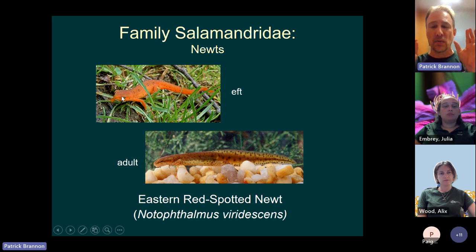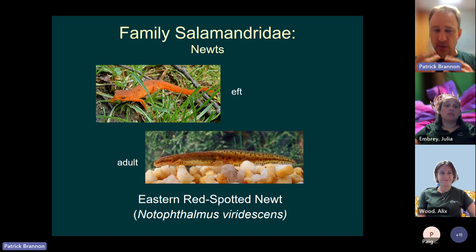And you might think, well, that's not very good because they're not camouflaged. But they are poisonous. Many people ask, are salamanders poisonous? And the answer really is no, except for newts. But that's if you eat them. They're not like poison dart frogs of the Amazon that you can't touch. These are poisonous if you ate large quantities of them. So don't do that and you should be fine. But if you're handling with kids, though, I tell them, don't touch it and then rub your eyes or stick your fingers in your mouth or something like that.